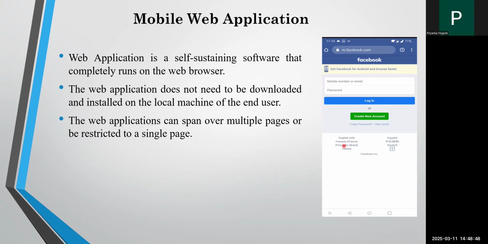You can talk about Facebook, Amazon, or banking sites. We can say Google documentation. All these are mobile web applications only. These web applications do not need to be downloaded and installed on the local machine. You can access them directly from the browser. So these are mobile web applications.